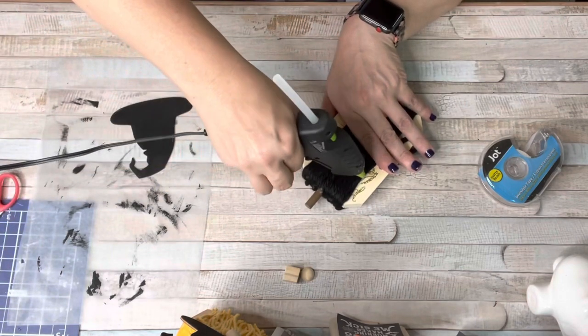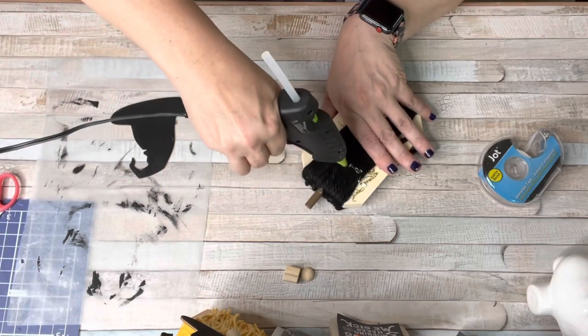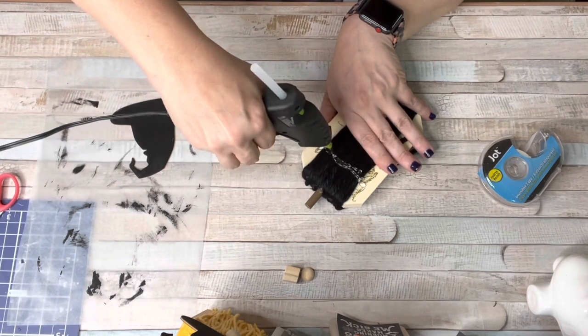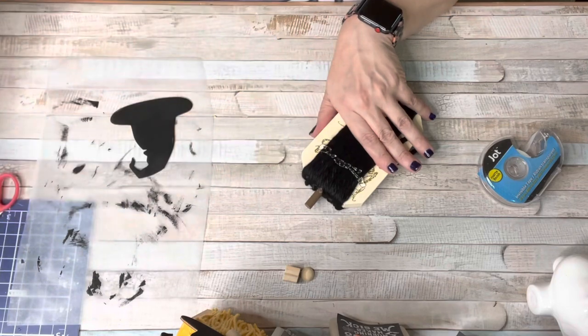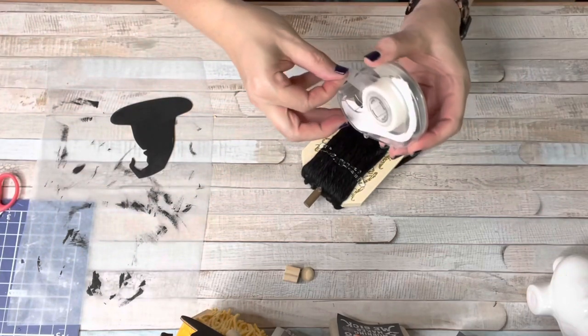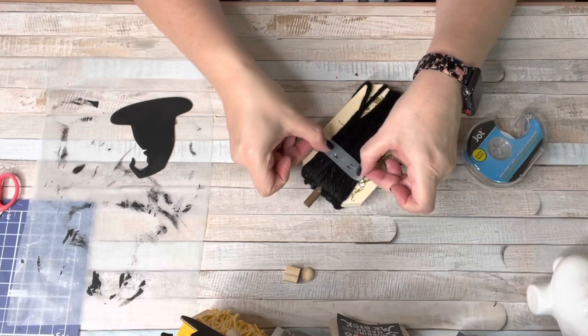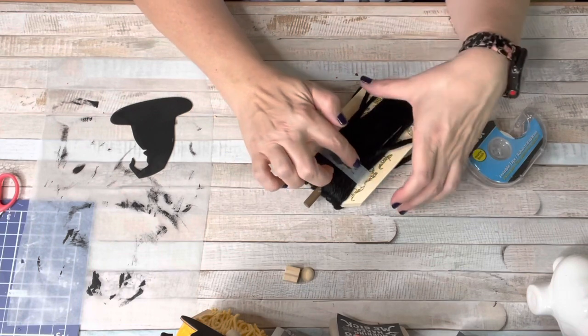And then I added a piece of masking tape down on top of the hot glue to hold this in place. This worked really well. It held it in place. It hasn't moved. It also makes it a lot easier to trim.